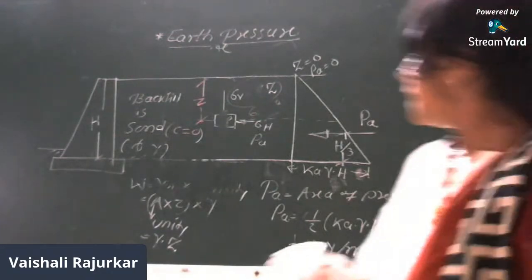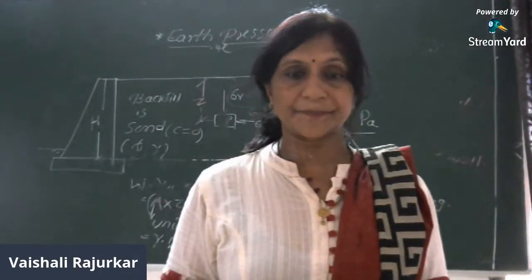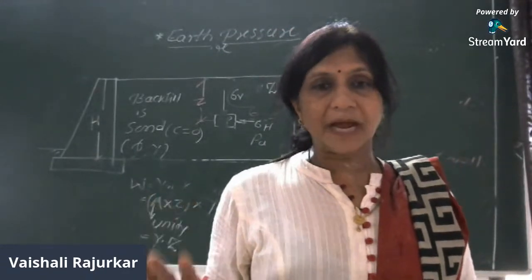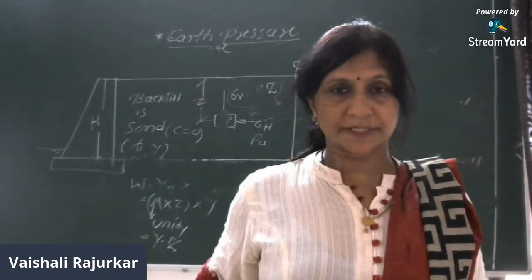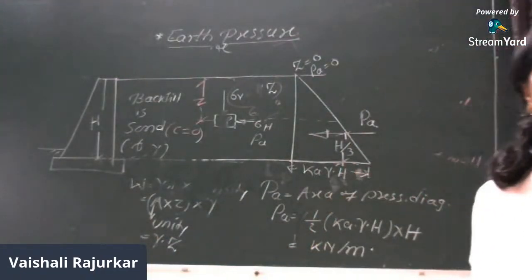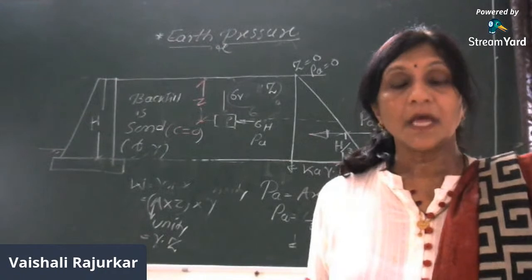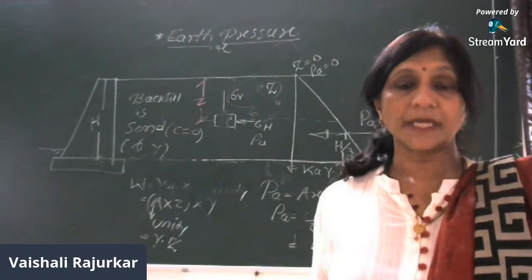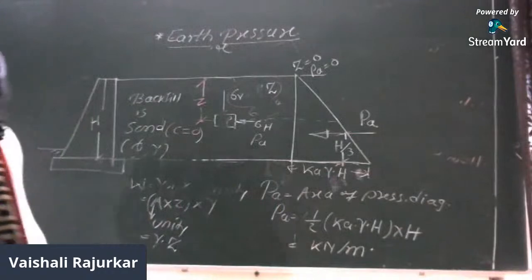Now, after this, we will consider different cases of active earth pressure, right? So this is the simple case when there is a dry cohesionless backfill without any surcharge, without any water table, and without any layered soil deposit. Further, the first theory was developed for a homogeneous isotropic sandy soil which is dry cohesionless, right? Then the same theory has been extended for the different cases of earth pressure, and that we will discuss now, right? So the first case is a simple case.